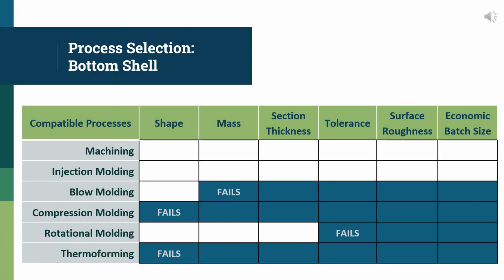For the lower shell, the feet are redesigned to be integrated into the shell, which have a 0.1 mm parallelism tolerance to prevent wobbling. This is outside the tolerance range of rotational molding, and so machining and injection molding are the only suitable processes. The large batch size is on the edge of machining's capability, and as a result, injection molding was chosen for both components, as all criteria sit comfortably in the middle of process capabilities.